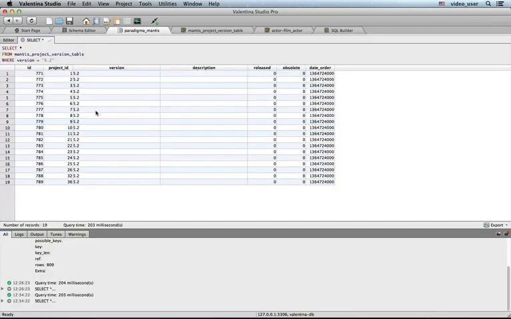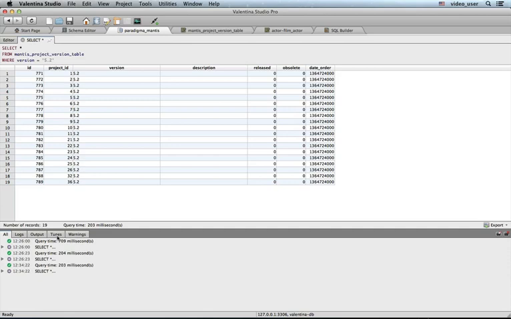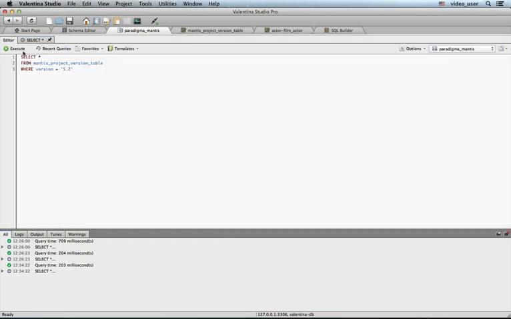Query results are shown in their own auto-created tabs. You can export results into different formats. Here you can also find consoles that show logs of commands, errors, warnings, and other useful information. If you don't want to lose your previous query results, just pin it. Then the next query results will open in a new tab.